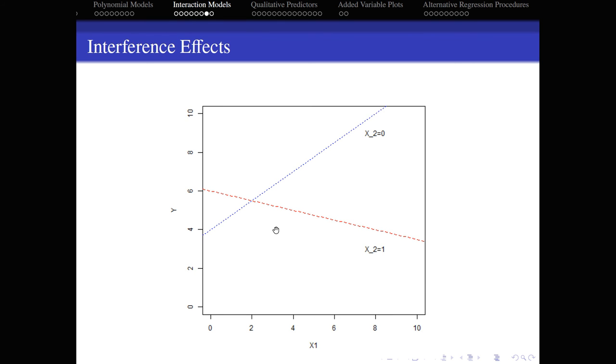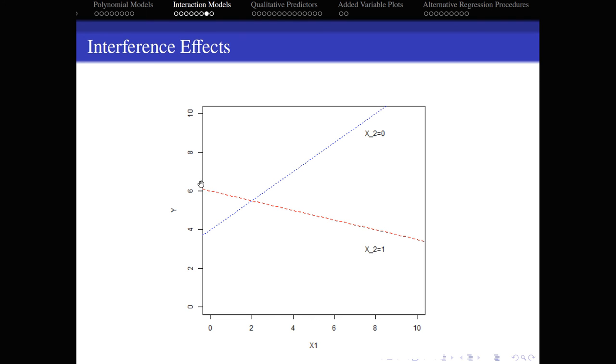And then for the interference effect, we start out with this relationship between x1 and y, but then as x2 increases, note that this is x2 equals 0, this negative sloped line is x2 equals 1. So as x2 increases, the relationship between x1 and y is found to be decreasing. And it's interesting to note, especially in this case, that below x1 equals 2, it actually changes which is better, x2 equals 0 or x2 equals 1.